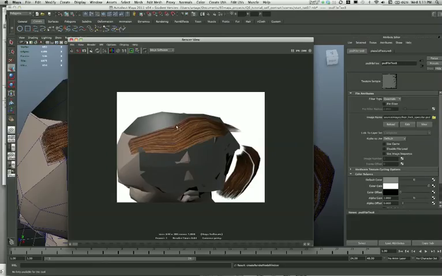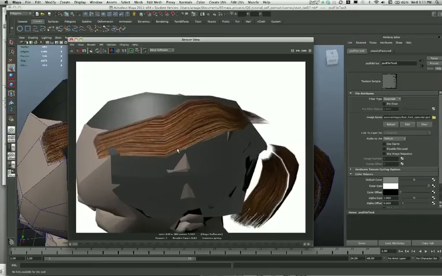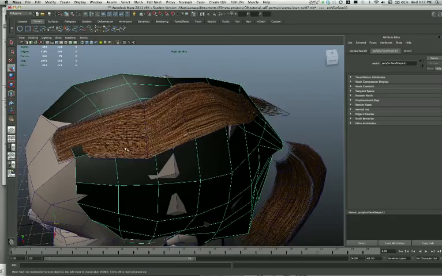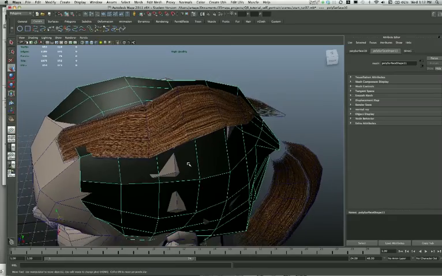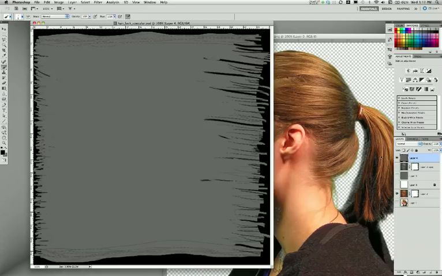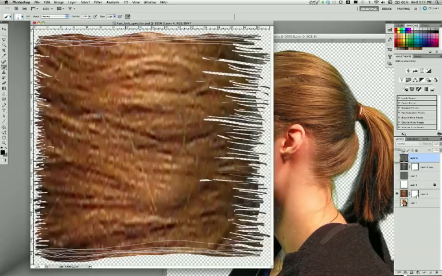You can see now with the specular channel that it's not shining on the bits that it shouldn't do. I've got the proper transparency. You need to make sure that you're using ray tracing when you're doing this. For the actual underneath of the hair, we don't really need to do anything. We can just use this texture, because this is really just to fill in all the gaps. So what I would do with that one is then simply come down to here.